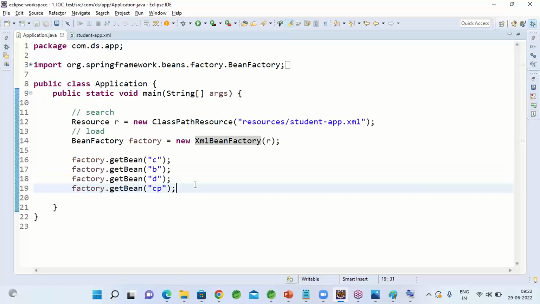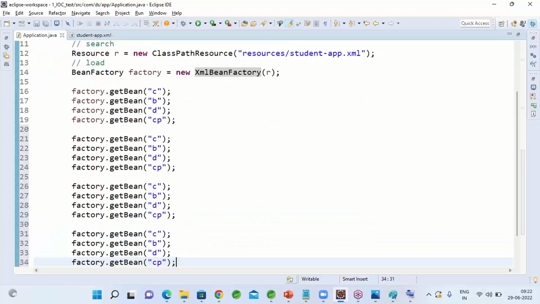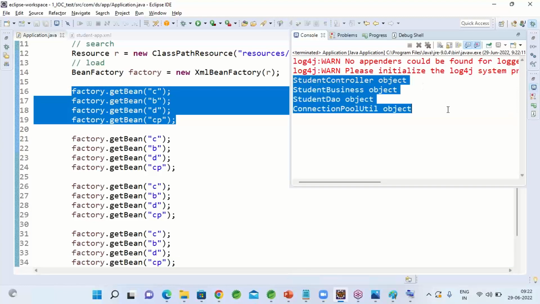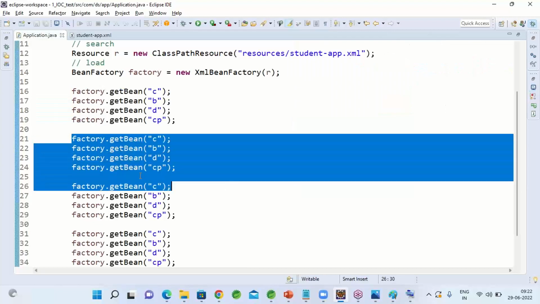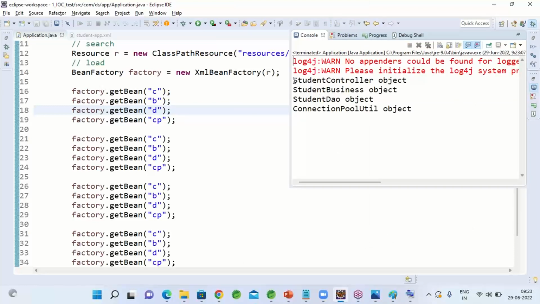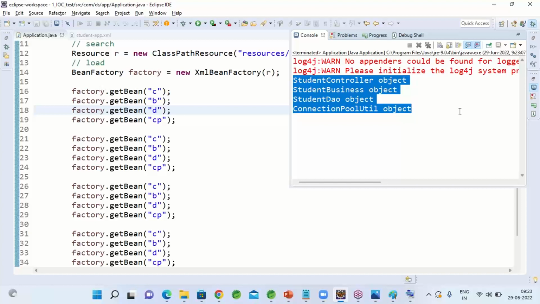And is it the same if I call again and again, the same set, 3 times or 4 times? How many objects should it create now? Earlier when I called this set, it created these 4 objects. Again, if I call the same set, or again and again call my bean classes, only one set of objects is created, not many. Though you called 4 times, it created only 4 objects instead of 16 objects. Is it because of its laziness? No. Basically, Spring will maintain your classes as singleton objects.